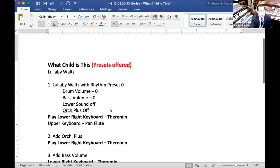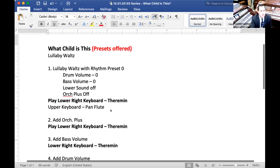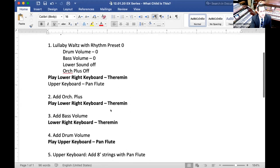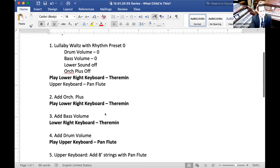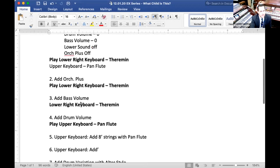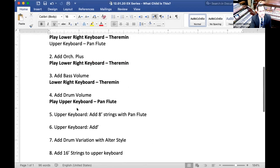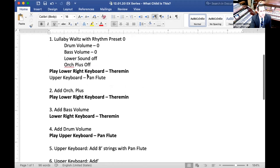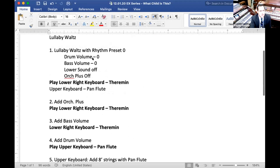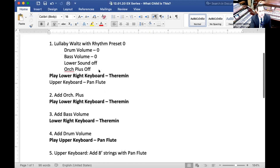This is the step-by-step version of how I did the setups. So everything you just heard there. And you'll notice the first step has the most stuff in it. And then as I play, all I do is I add something to it, okay? So you notice all I did is I set up Lullaby, and then I turned off this, and I turned that off, and I turned that off. I turned all these things off, and all I was left with was the theremin, and actually a flute combination with it. That's what comes up with the setup that I told you originally. And on the up keyboard, I have a pan flute, but I don't use that yet.